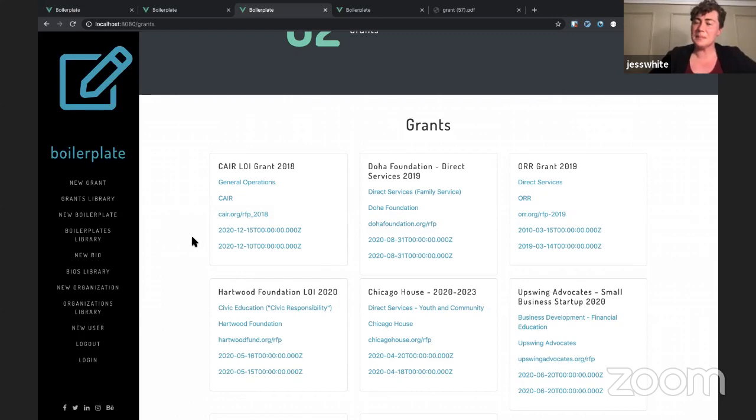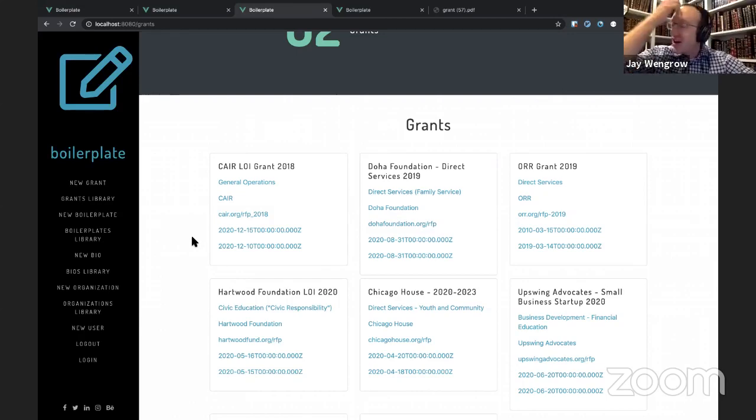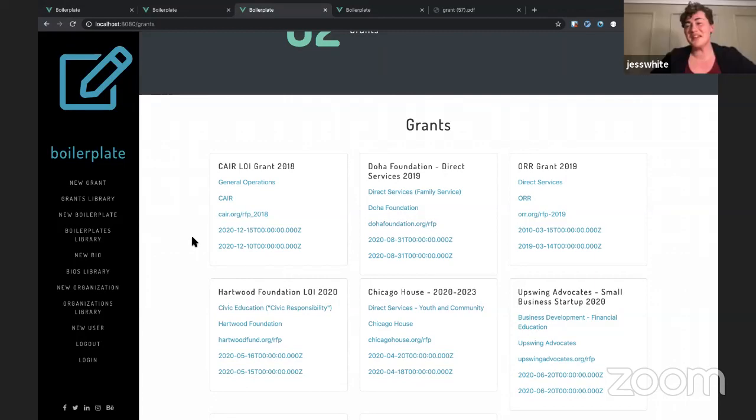I'm not a grant writer myself, but to me the UI is really well done, and I could only imagine that this can save hours beyond hours of time for organizations, and that they'd be very excited about this. I've had a lot of really positive response, and I think that's been the most rewarding part of this, being able to design something that I might actually get to use out there in the world.